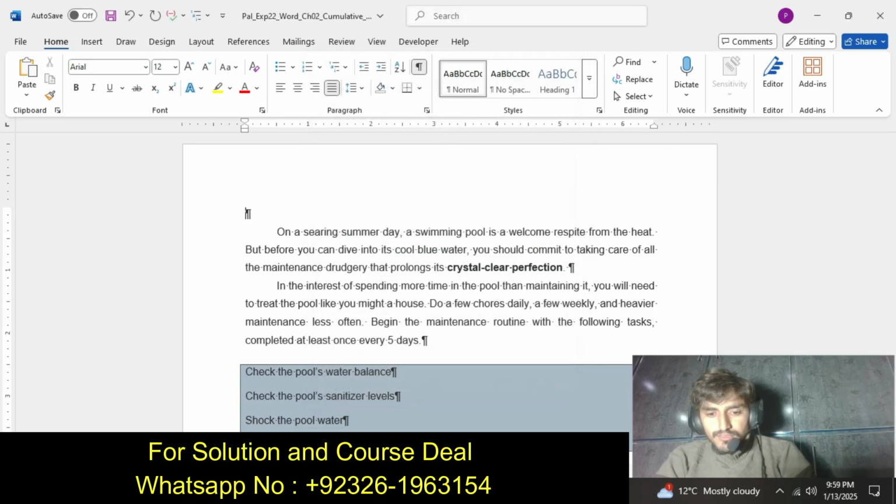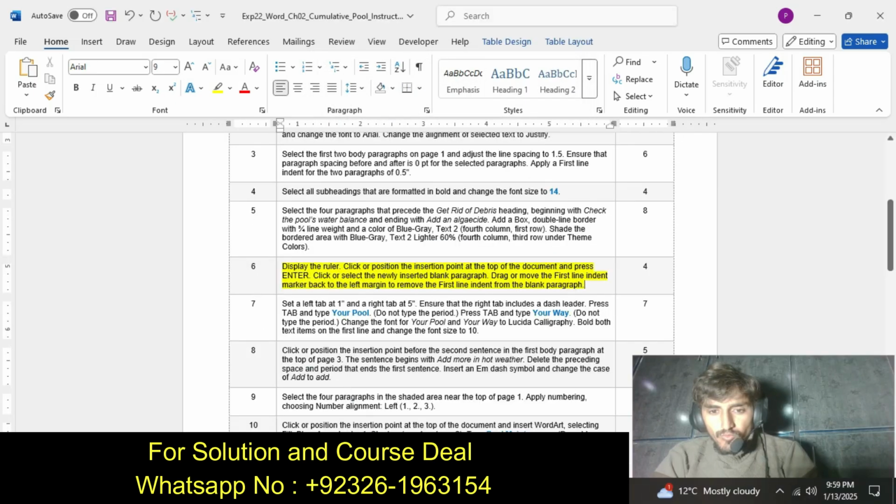So our first line indent is removed now. Our step number 6 is completed.